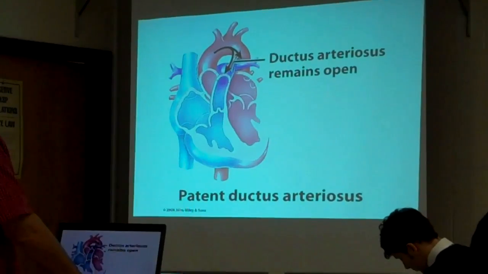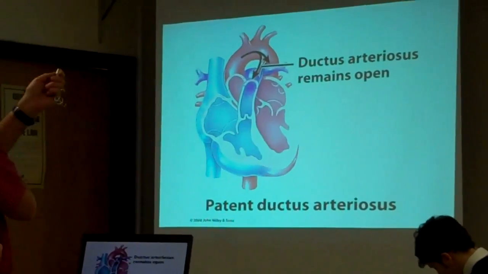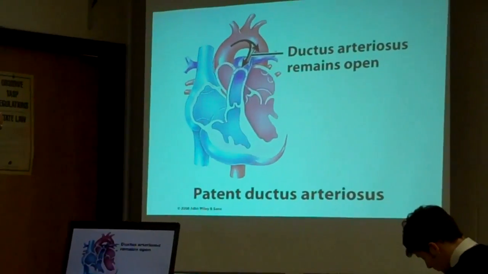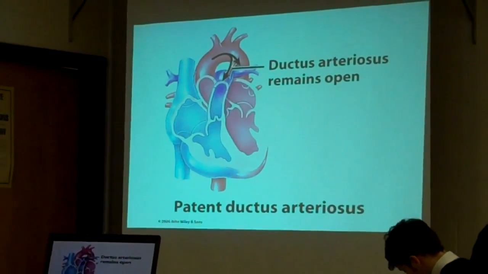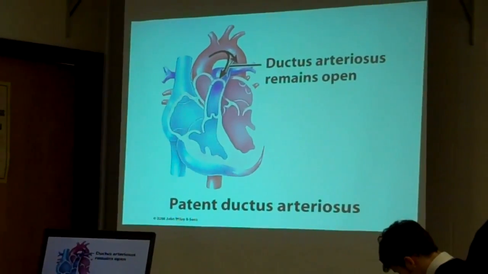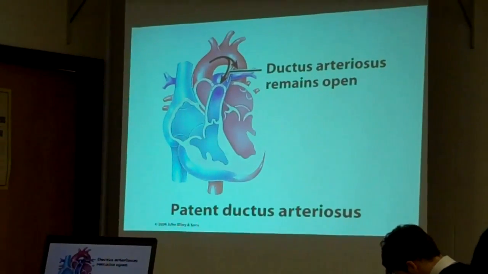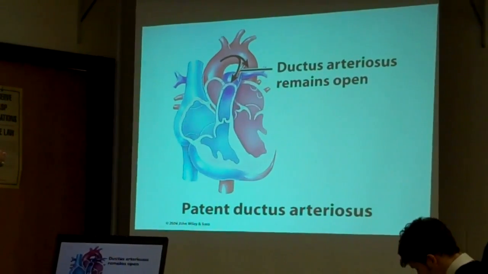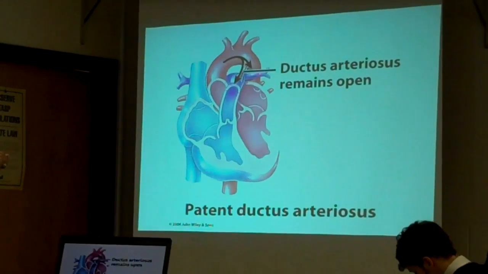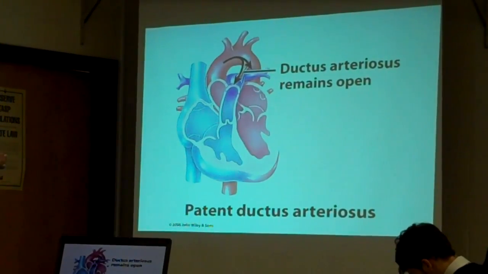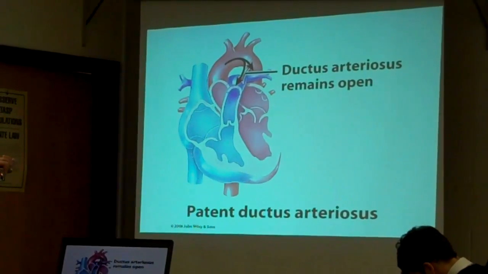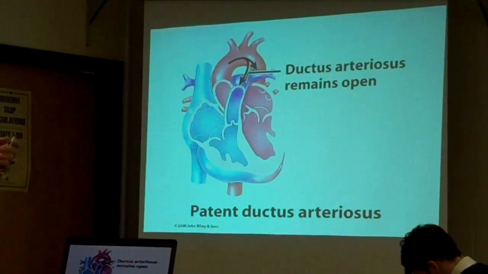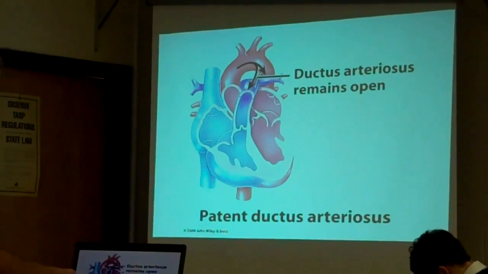Ductus arteriosus remains. Now that is this thing right here. See the ductus arteriosus, everybody. Here's the pulmonary artery right here, and there's the ductus arteriosus. It remains patent. That tube stays between the pulmonary artery and the aorta. So a lot of this blood, which should be going to the lungs, is getting into the aorta. So that has to be corrected surgically.